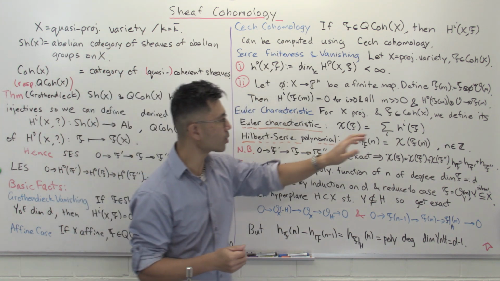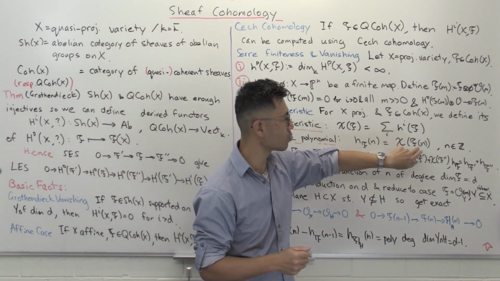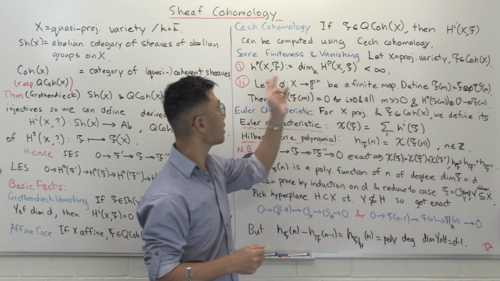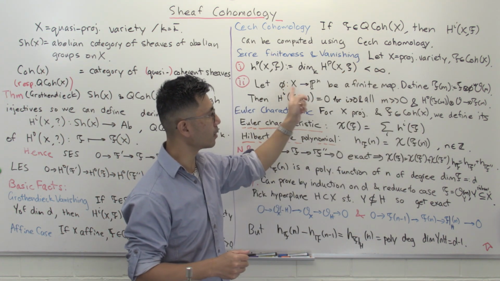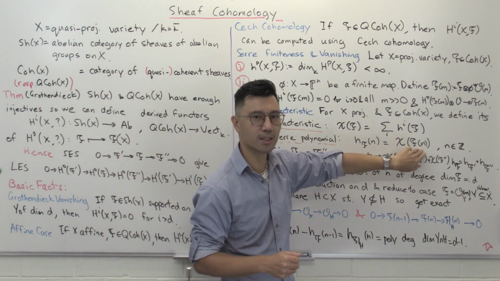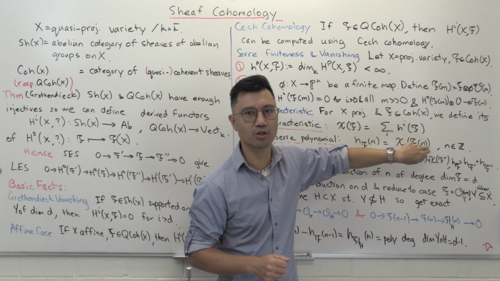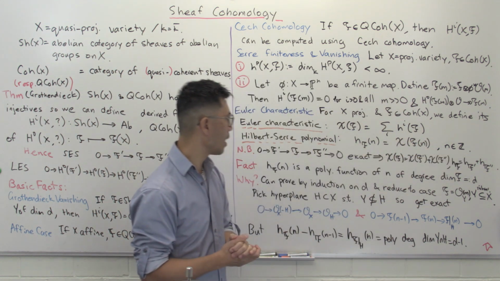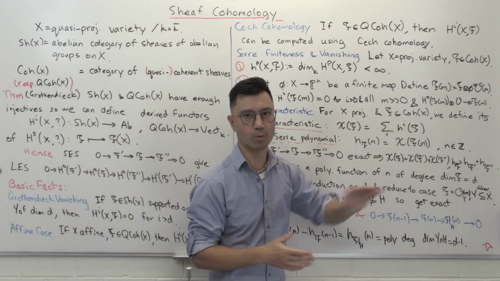So rather than looking just at the Euler characteristic of F, you can look at the Euler characteristic of all the twists of F. These are the Serre twists that occur in here, and they depend on this finite map. You can look at all the Serre twists of that, and now we think of this as a function of n, where n is an integer. That's called the Hilbert-Serre polynomial because it turns out to actually be a polynomial, and we'll say some things about this.